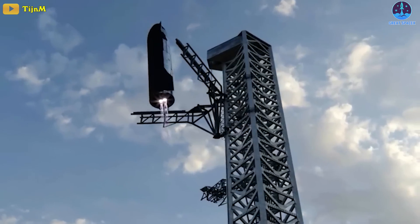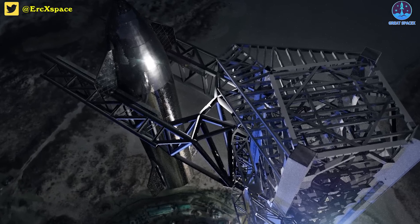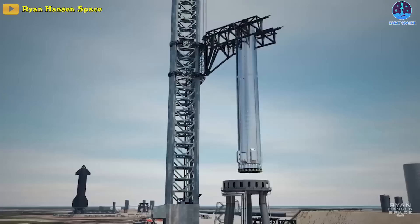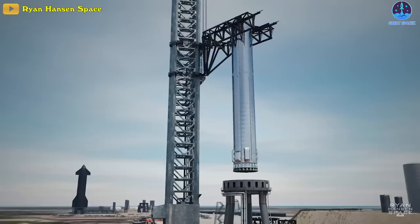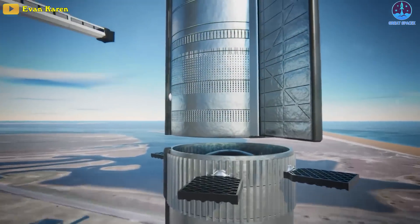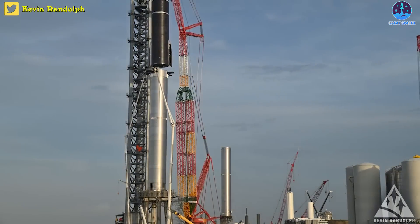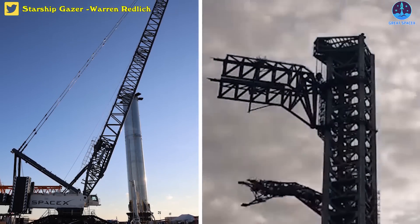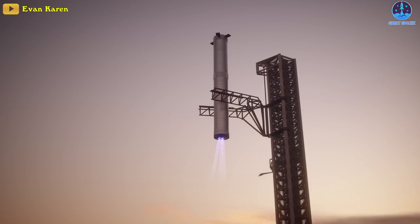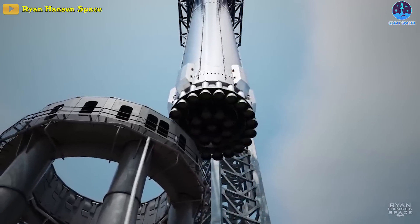The first piece of evidence is related to Starbase's rocket catching arms. The Mechazilla robot arms created by SpaceX are lovingly referred to as chopstick arms. These mechanical arms have been built to make lifting, moving, and stacking the SpaceX Starship and Super Heavy Boosters easier and quicker, and they are more resistant to wind than standard cranes. The chopstick arms have also been made to catch part of the Starship as it returns to Earth, saving time, energy, and resources.